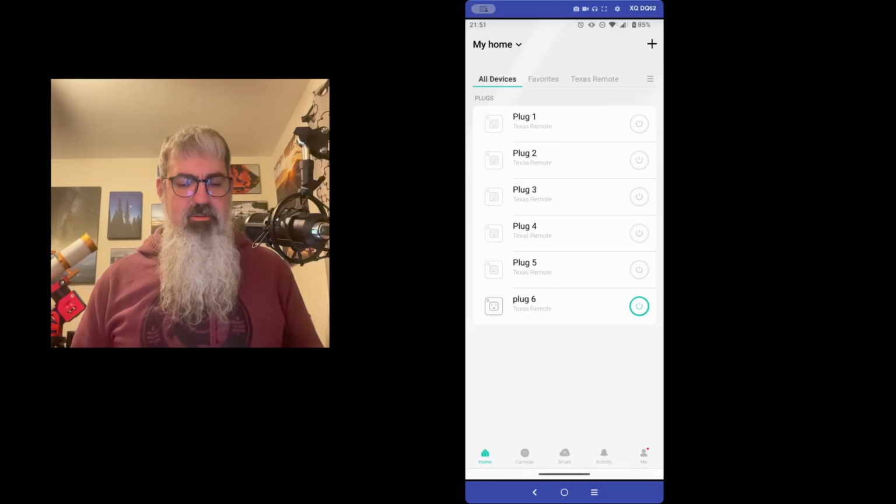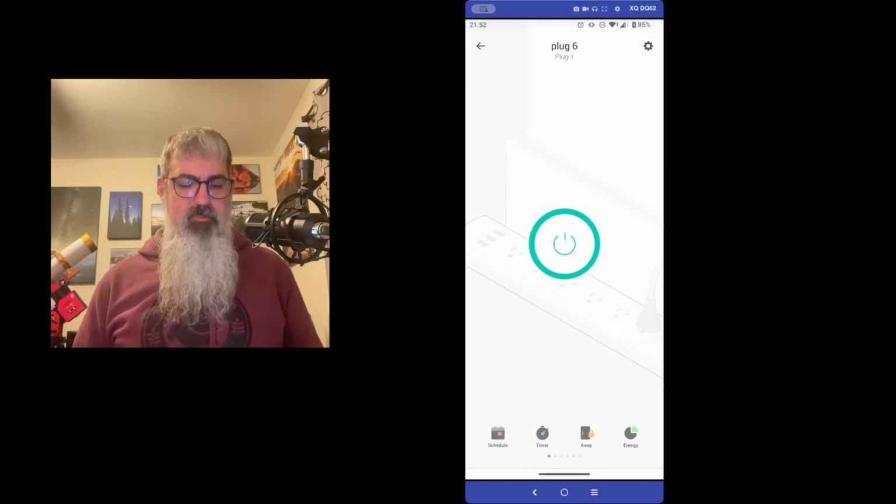If we go to this specific plug, obviously I had to create an account, log in, connect my Kasa to my account, all those things. Assuming you've done all those things, you can come to the app and see this screen. You select the plug that you care about. You can see there are several options on the specific plug. You can set timers, see energy usage, etc. The one I care about here is the schedule.